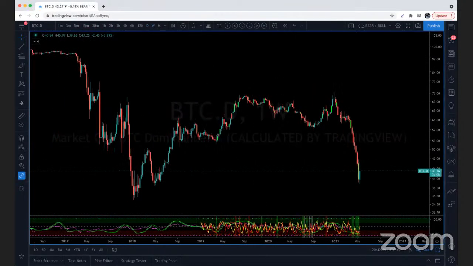So let me move to the weekly here on dominance. All right, so let's just put something in perspective. 2017, you had tons and tons of euphoria. People were making tons and tons of money participating in pump and dumps, but the Bitcoin dominance is almost where it was in December of 2017. Do you see this? How low Bitcoin dominance is? It got as low as what we were seeing in January of 2018.